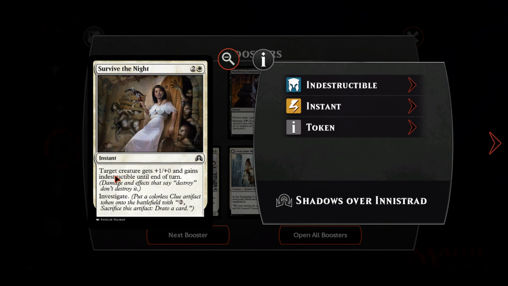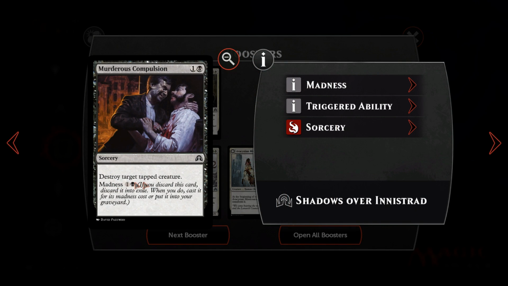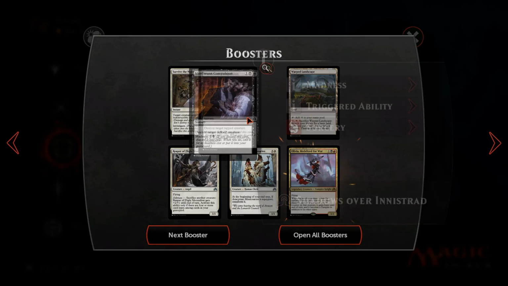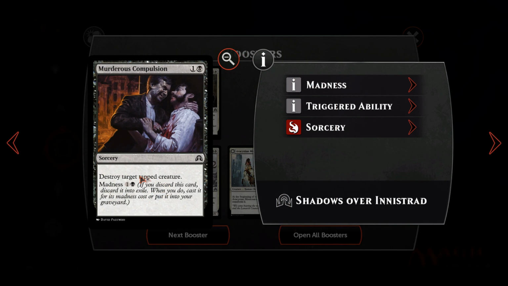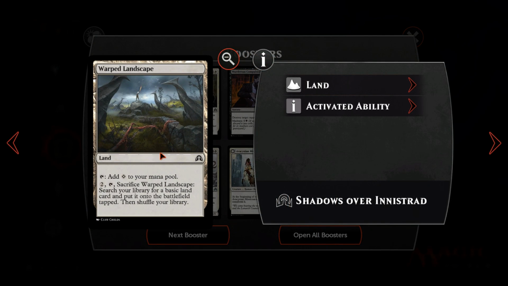We've also got Survive the Night. Target creature gets +1/+0 and gains indestructible until end of turn. Pretty cool. Murderous Compulsion: destroy target tapped creature, so more control. Or we've got Madness, so if we're forced to discard this, we can pay its Madness cost instead. So say, for example, we've got Jace and we're tapping him down and we have to discard a card, we can discard Murderous Compulsion and pay its Madness cost as well, which is pretty cool. So yeah, Madness is one of the new mechanics introduced in Shadows of Innistrad.